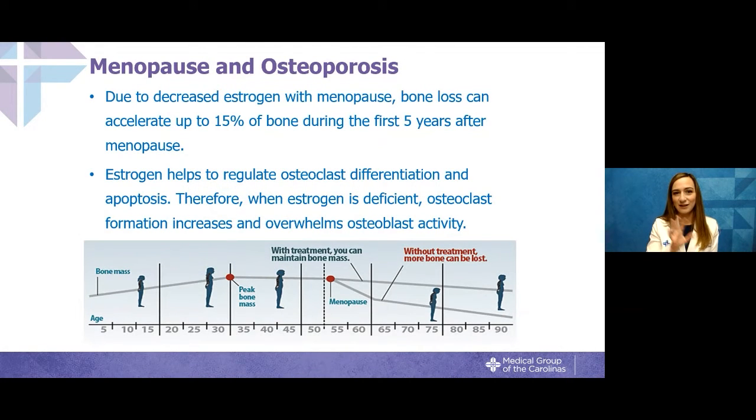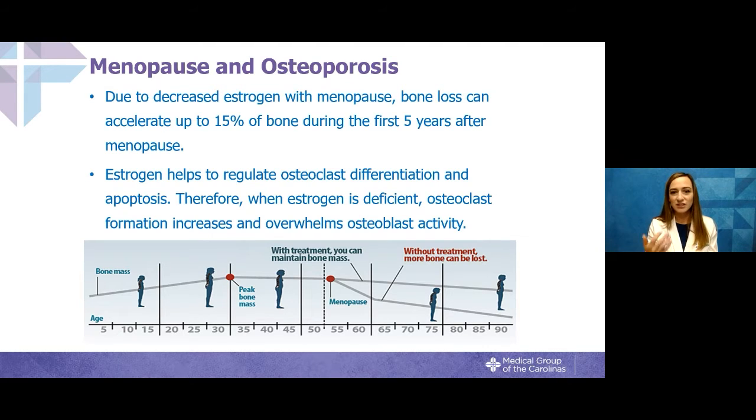Like I said, I'm going to hit a little bit more on menopause. This is why we see that osteoporosis is higher incidence in females than it is in males. And it's because females go through menopause. Men get to keep their testosterone a lot of the time, right? But not so for females. We know that typically around our 50s, we're going to go through menopause. That means that we're going to have a dip in our estrogen. And that's normal, right? That's good.